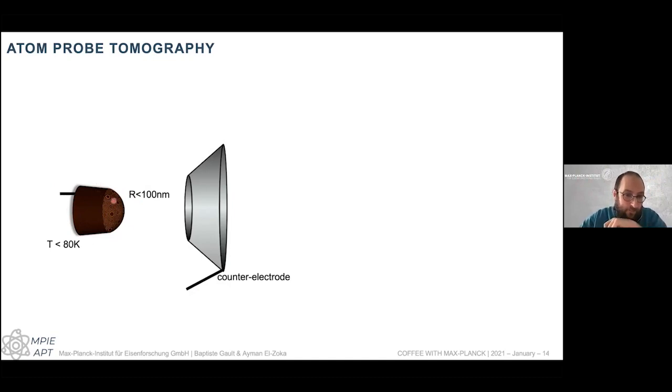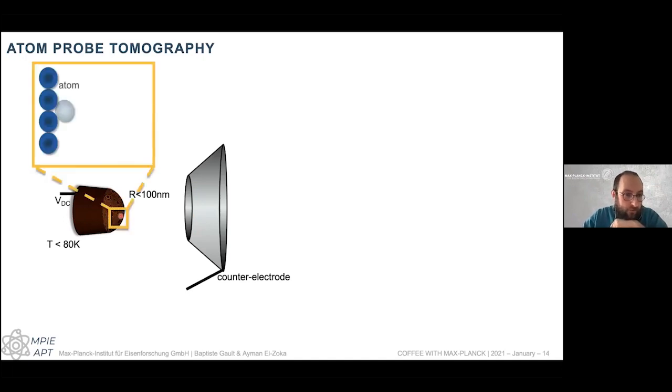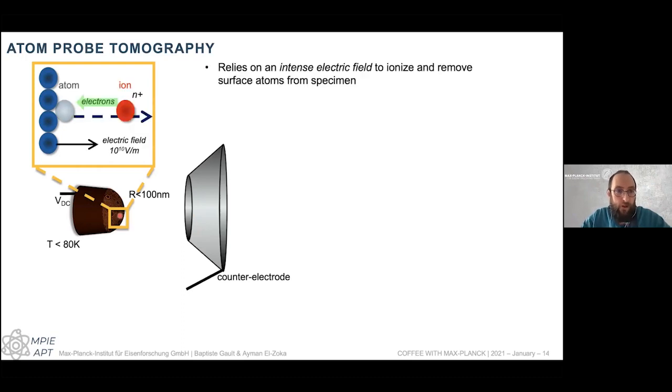And we place this specimen in front of an electrode, because the strength of the electrostatic field is always the voltage that we apply to the specimen and wherever is the next ground. So we put this about 40 microns away to increase the strength of the field right here. And we apply this voltage, a few kilovolts, up to the point where the surface atoms are going to turn into ions and be projected away.